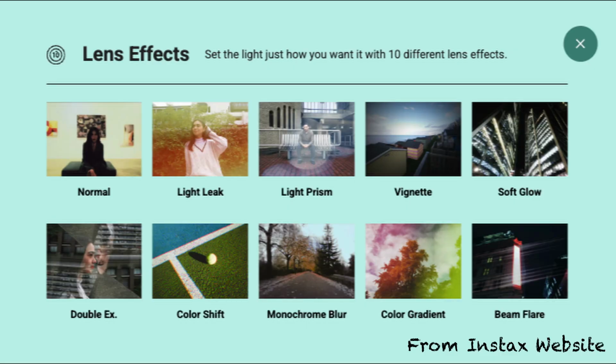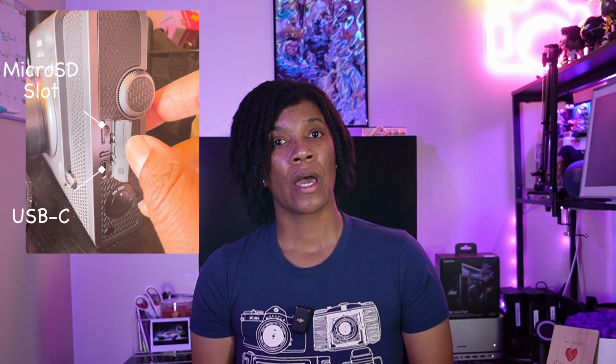Alright, let's move to the side of the camera with the on and off switch. So starting at the top, you have the lens effects dial. This allows you to add 10 different lens effects to your photos. Not all at the same time, you can only add one effect per photo, but there are 10 options. So those effects are normal, light leak, light prism, vignette, soft glow, double exposure, color shift, monochrome blur, color gradient, and beam flare.